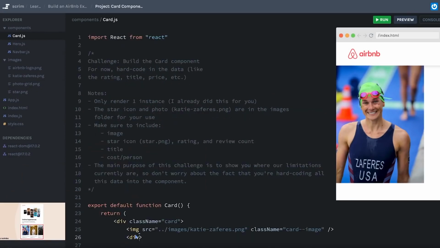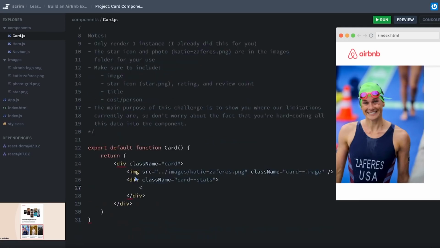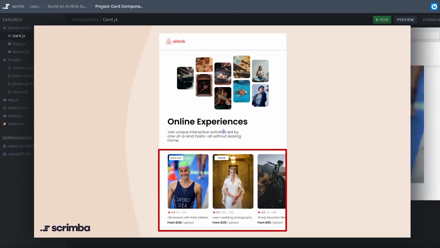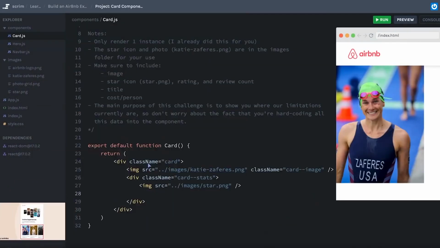So let's create a div. Maybe we'll call this a class name of card stats. And we'll put in our image, which will have the star.png as its source. Then I think just to get these other things in line, I'll use an inline element like span. So let's go ahead and create, I'm going to have 3 spans here.